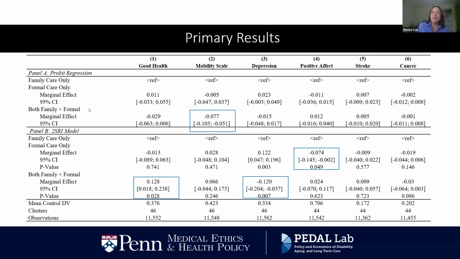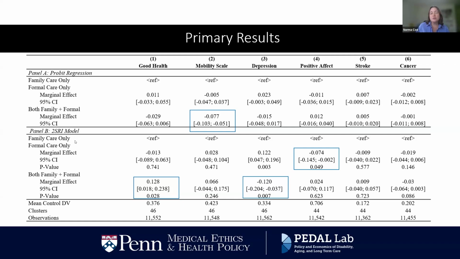This first panel A is really just the correlation. That's just the regular regressions on the relationship between care provision and our different outcomes across the different columns. I was kind of surprised here. We don't see a lot of raw correlation in our data set. We don't see massive effects that having both types of care is related to worse health outcomes. We do see that for the mobility scale, as we anticipated, but not across the board.